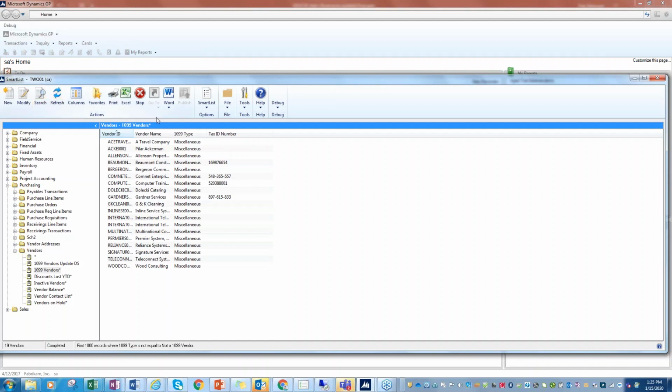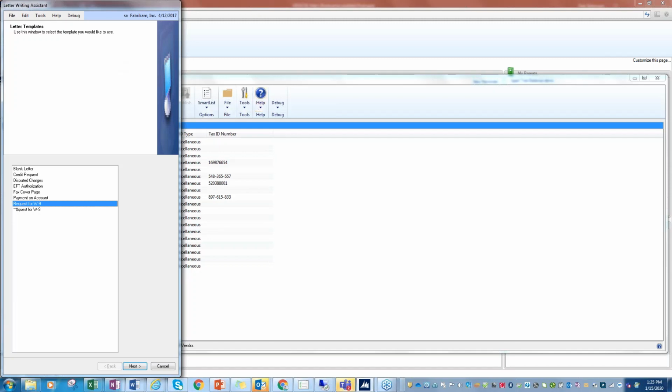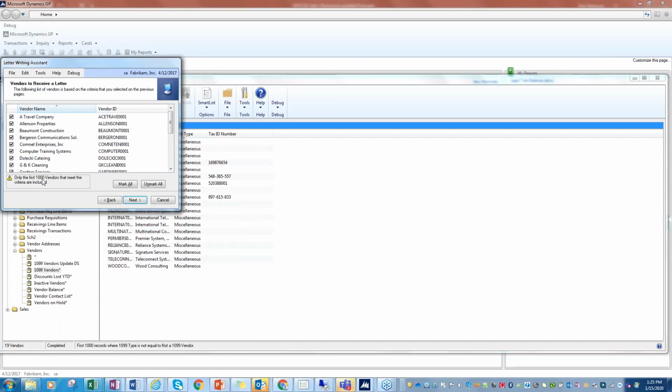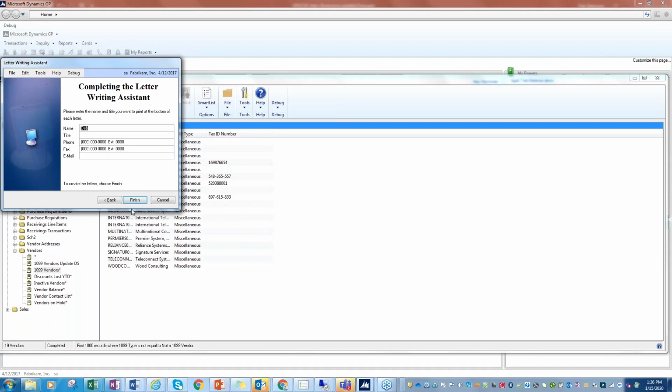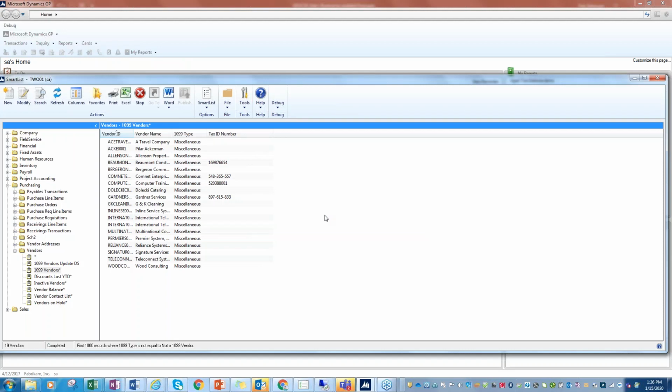I may want to use my smart list button here and use my Word button here and do a quick vendor letter and get some requests out for some updated W-9s. Okay, so right now, remember guys, I'm just on my smart list. And some of you that haven't used this one before, it's just your Word button when you're on a smart list. And then you can come into any of your letter templates, and it's going to go ahead and see all of those guys that you have up on your list, and next again, and I'm going to be able to go ahead and print all those letters. So if you haven't played with that one, definitely play with that one. That one is really fun.